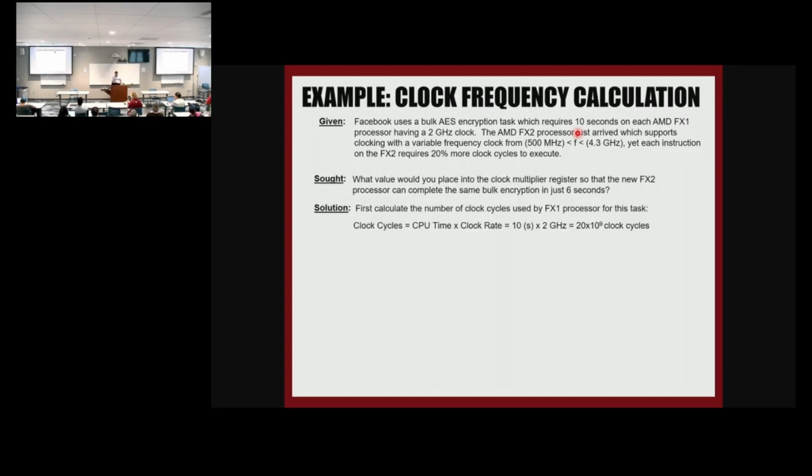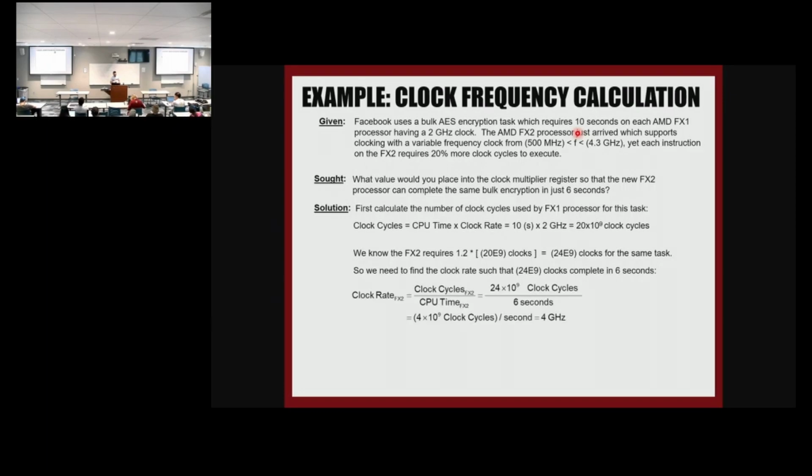That's the answer. So we get the 20 gigaclocks, and I really suggest all of you, if you don't already know the giga, kilo, mega, remember these things. Kilo is 10 to the 3, mega is 10 to the 6, giga is 10 to the 9. But when it comes to bytes, it's 2 to the 10, 2 to the 20, 2 to the 30, right? So we have this number of clock cycles. As I said, we have to multiply it by 1.2. Now we get 24 gigaclocks.